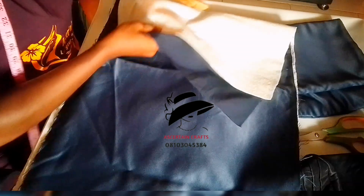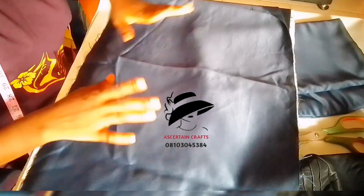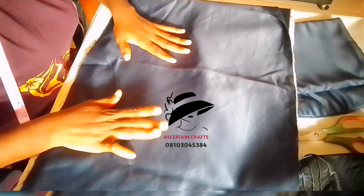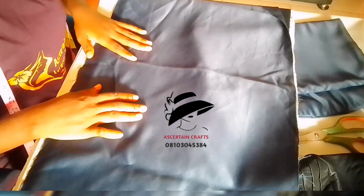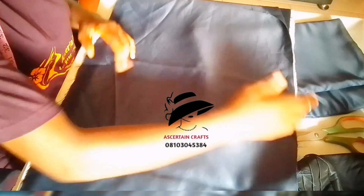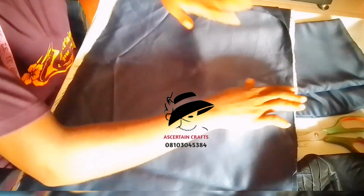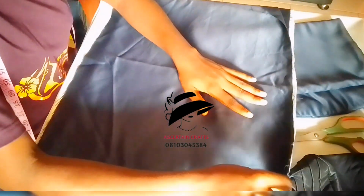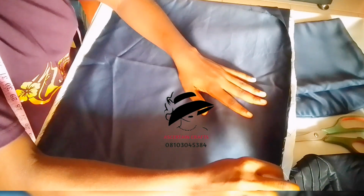So you're going to cut out this fabric in 4 different places, 35 inches by 15 inches. And the wording we are using for this tutorial, the measurement is 32 inches by 15 inches, 32 inches for the length and 15 inches for the width. So the wording, you're cutting it out in 2 different places. The fabric, you're cutting it out in 4 different places. One will serve as the lining.